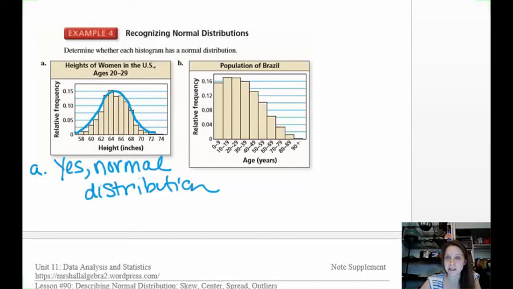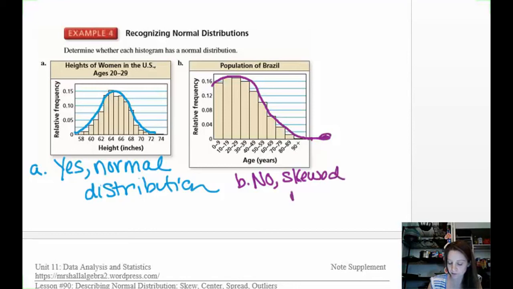And now if we do the same thing to B, I'm going to put a curve over the histogram that models the histogram. That is not a bell-shaped curve. This is a skewed data set, and it matters where the tail is, which I consider this the tail. I do not think that's an official term, so don't use that anywhere else. The tail is right, so no, this data set is not normal distribution. This distribution is skewed right.